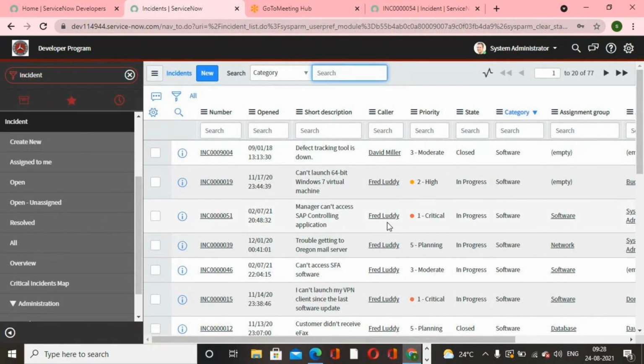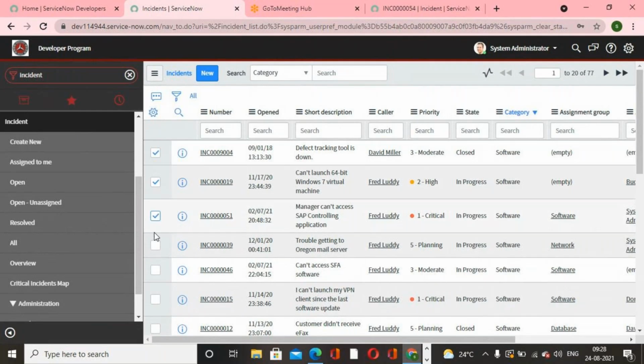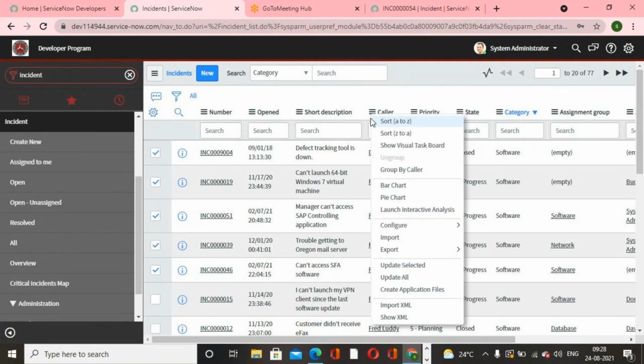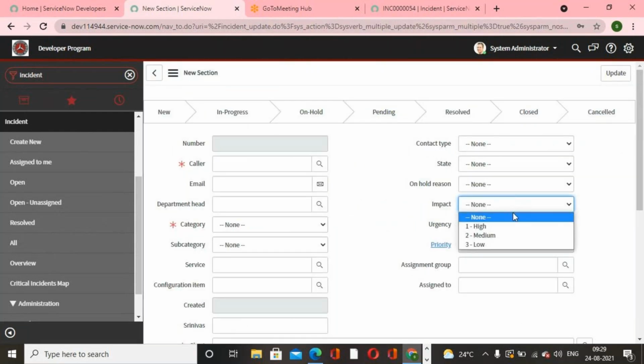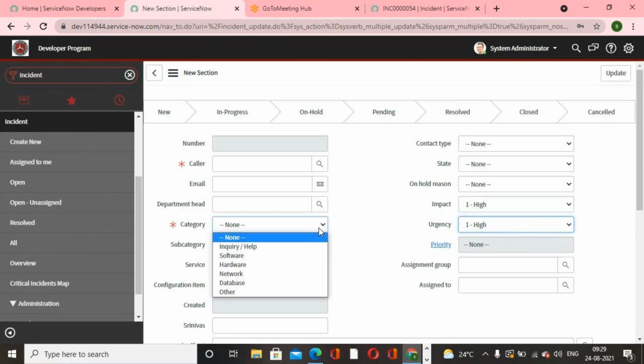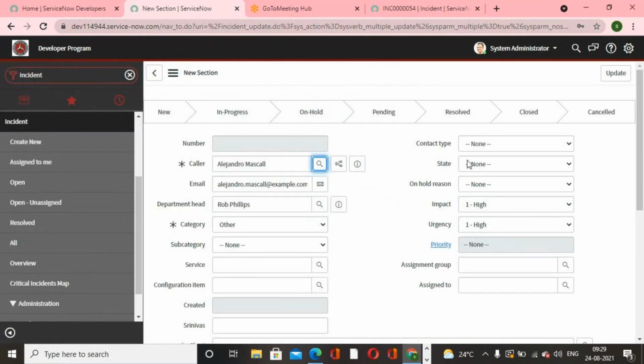Okay. So for example, I want to update all these 5 tickets at a single time. Which values do you want to update? Go to update selected. I want to update priority, impact one, urgency one, category is other, color is Alejandro, contact type is email, then update.